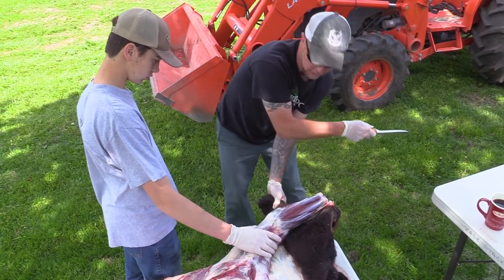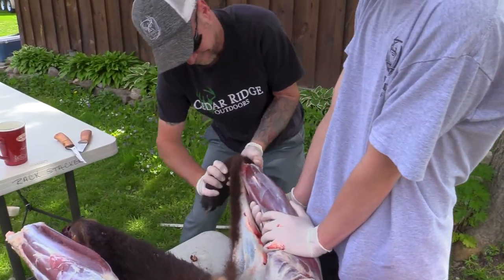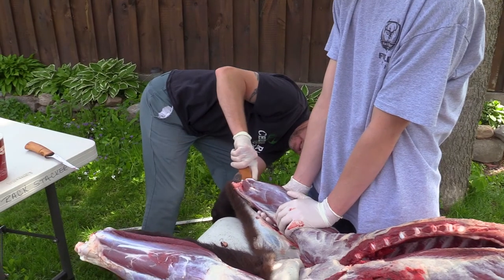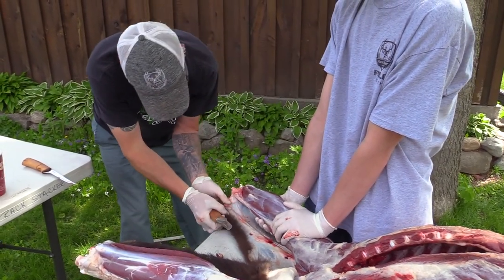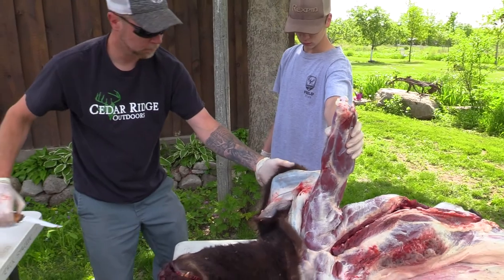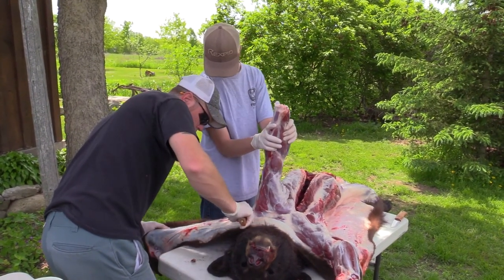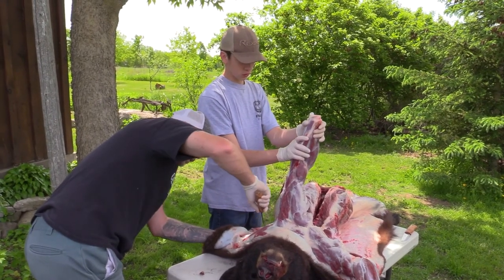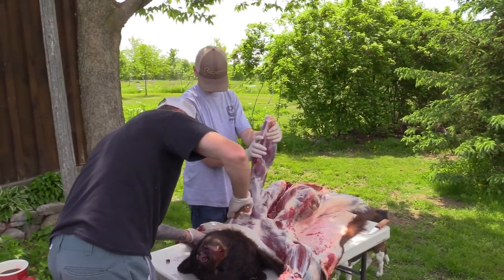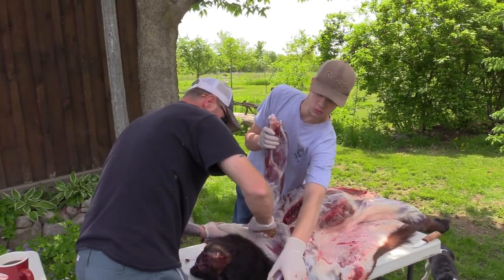I normally don't cut the paws myself — I leave that work for the taxidermist so he can do it properly. Cut through the joints, cut the tendons, and bend the leg back to free it from the hide. Depending on the size of the animal, this could be time consuming, but it is important to have two people on hand. It's nice to have somebody there to pull back on the hide. By grabbing the hide and pulling toward you, it releases the skin from the meat itself, making it much easier for the knife to cut through.